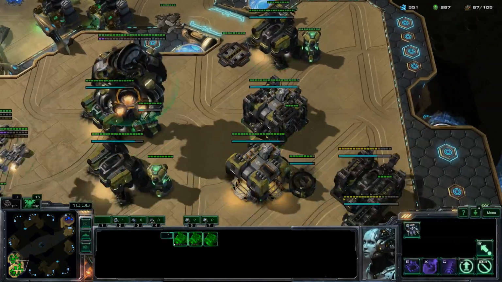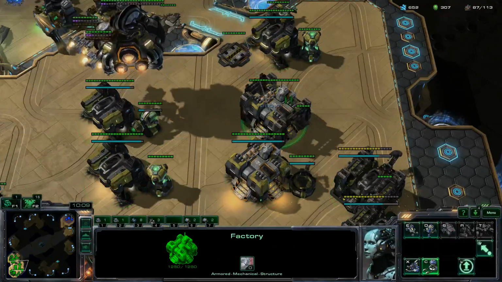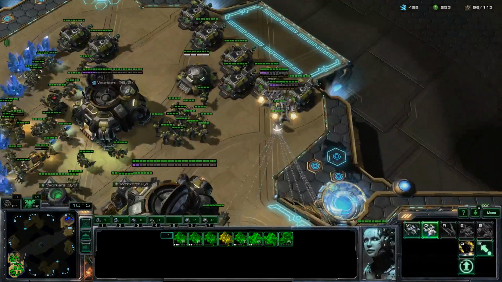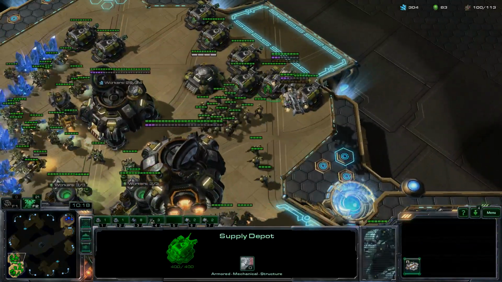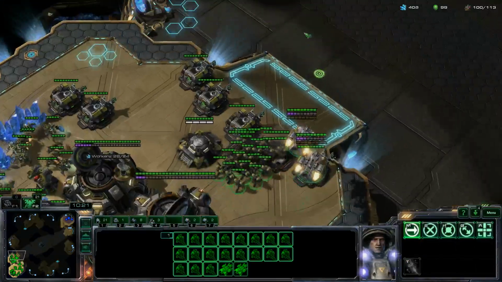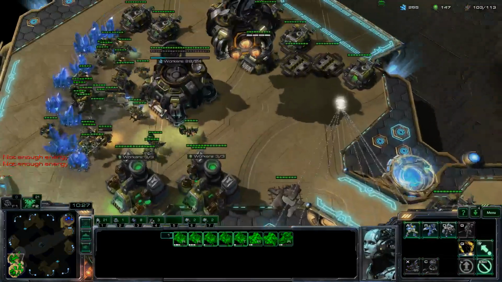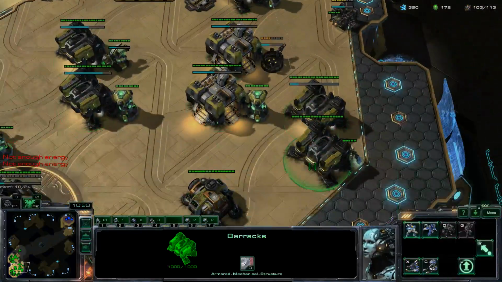Once your factory is complete, start getting double widow mines. Boom. And double Medivacs. So in most situations, what I would do is go and drop him, but in this case, I'm just going to go out and use it to defend my natural.